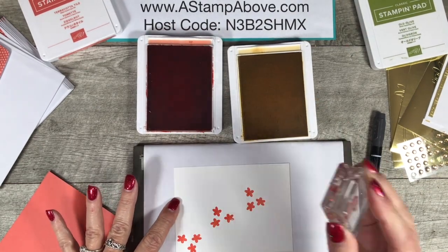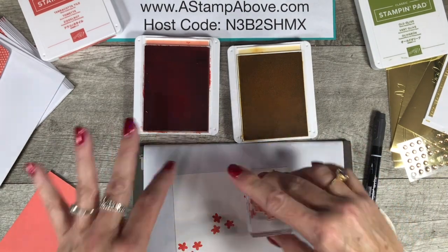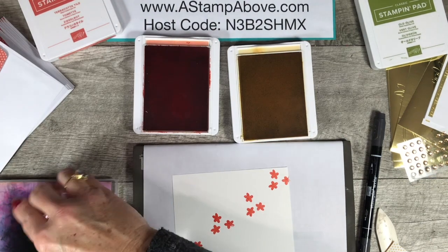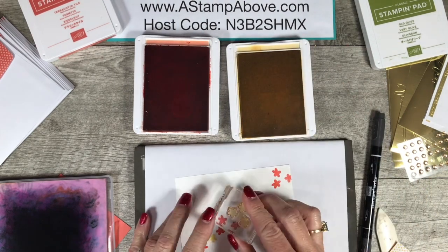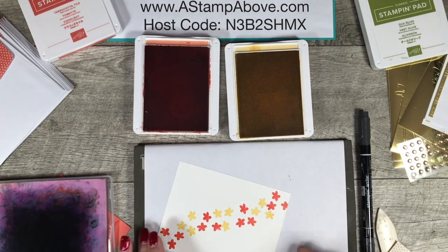and leave a little space to put some So Saffron flowers in here also, and I'm turning and twisting my stamp around so it doesn't look real uniform. Clean that off, and now we're going to go with the So Saffron, and I'm just going to come in here and fill in with the yellow flowers. Isn't that pretty?